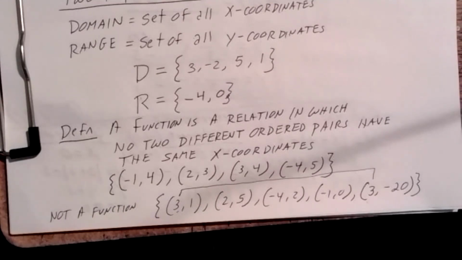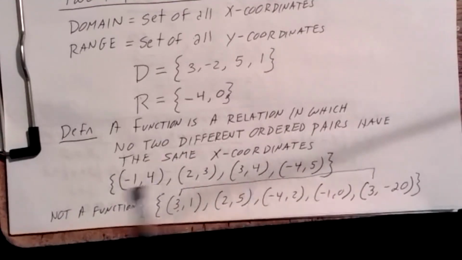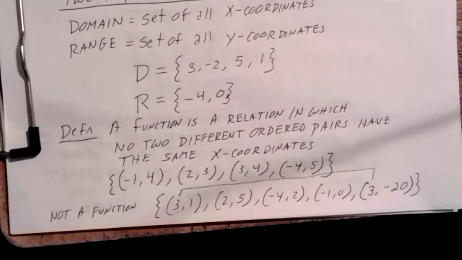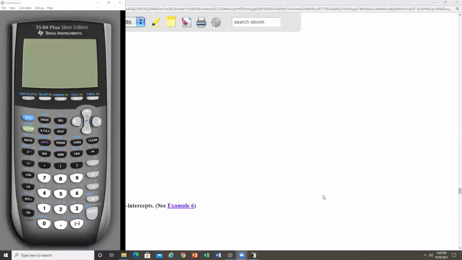All right. Ladies and gentlemen, one way to represent a relation or a function is as a set of ordered pairs. But in all reality, some relations or functions have an infinite number of ordered pairs. How are we going to list an infinite number of ordered pairs? That's impossible. So sometimes another more convenient way of representing a function or a relation is to have the graph of the function or the relation. And I want to go now, ladies and gentlemen, to page 185 in our textbook.